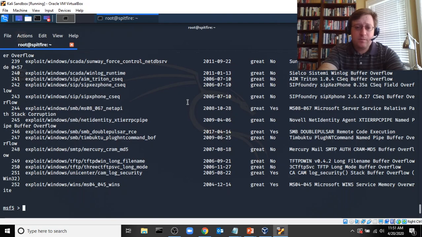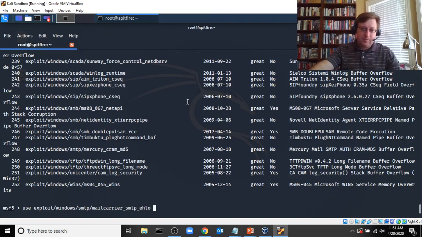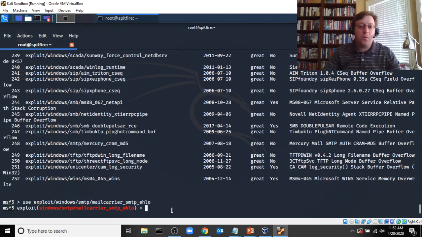The way you would actually pick an exploit to run is you can say use, and then give it an exploit name, and the same tab complete that you're used to here in Linux is still there. So this is one of those exploits up here. If you wanted to run this one, you could copy that text in and put it after the word use. Use tells us that we're going to use that particular exploit, and you can tell this is the one we're using because it puts it in the command line.